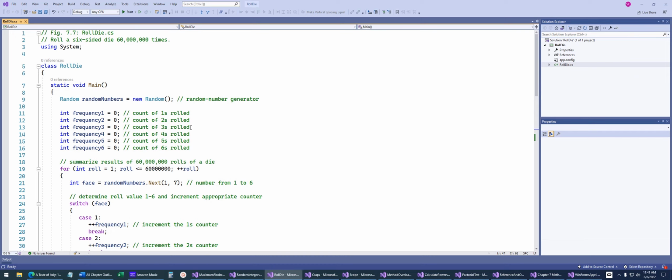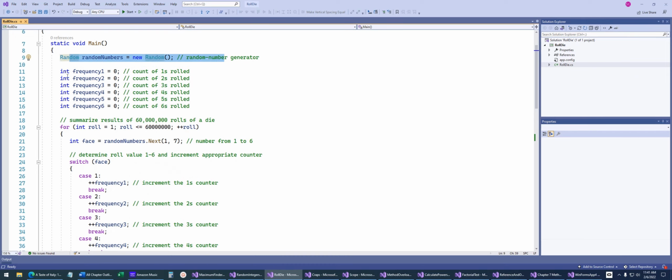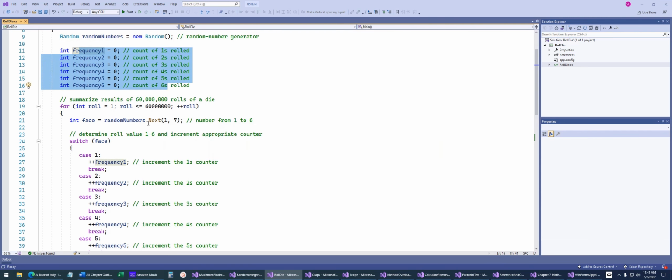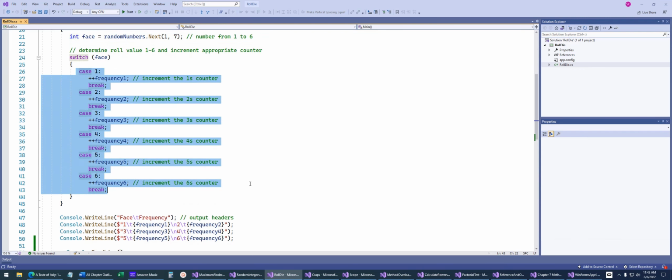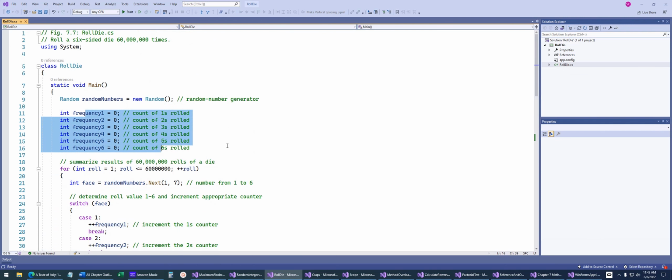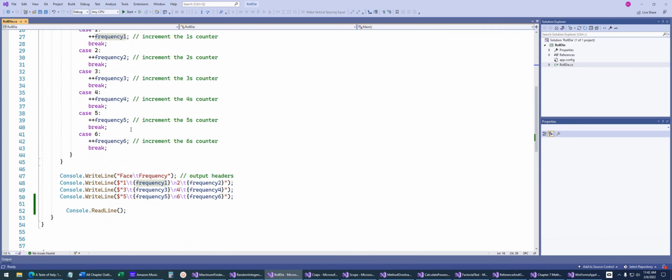So now let's take a look at another Random class example. Now this one does something very similar where we've just instantiated the Random class, and it's just going to keep track of the frequency of each of the rolled dice, essentially. So what we're going to do is we're going to loop through 60 million times. I'm going to say that again, 60 million times. Each time through this for loop, we're going to select a number between 1 and 6, and all we're going to do is increase each variable by 1 up here based on which roll gets set.